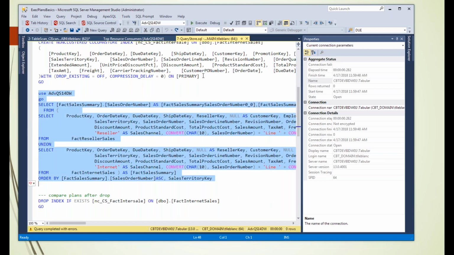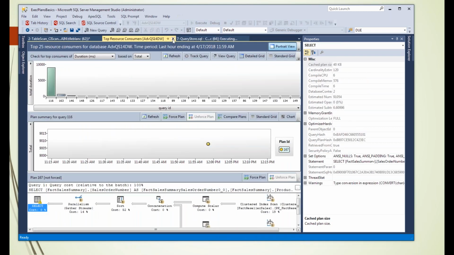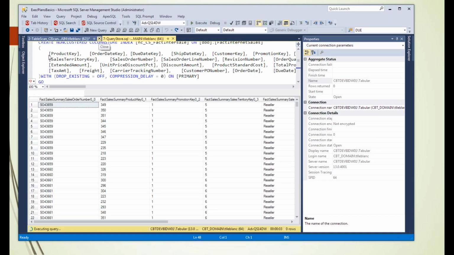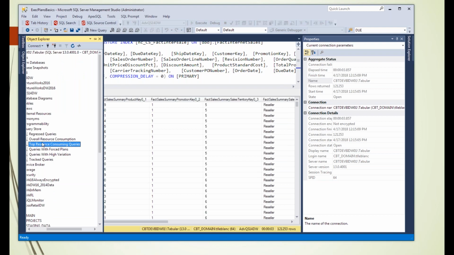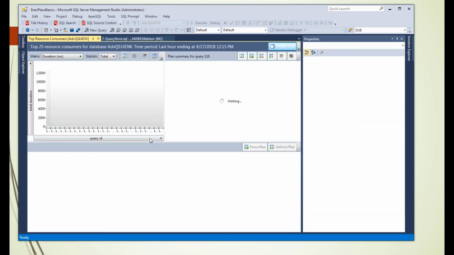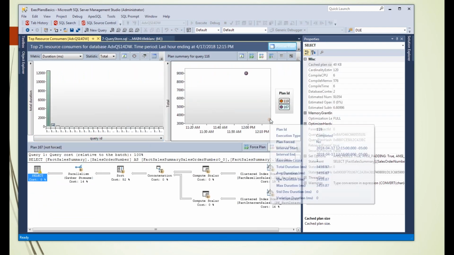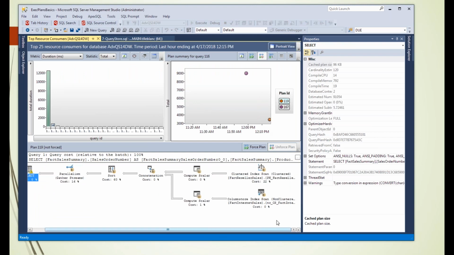Let's see if I can run it and then get rid of the top consumer. Yep, there it is. So here's your two plans. Here's the one with the column store the guy was asking about.